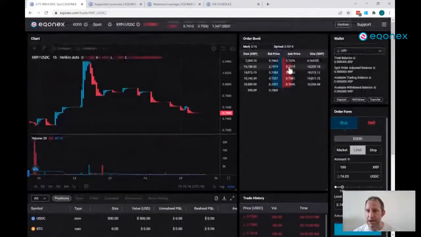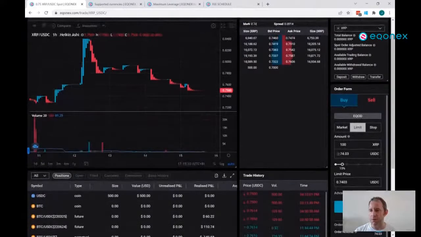And this is actually what I'm going to do. So I don't want to pay $74.76 for that 100 Ripple. I only want to pay $73. So that means that for each Ripple, I'm only willing to pay 73 cents. So I put 73 in the limit price box. You can see now that the amount of dollars I'll have to pay, the approximation has changed to exactly $73, because that's, of course, 73 cents times 100. And I click buy. What happens?